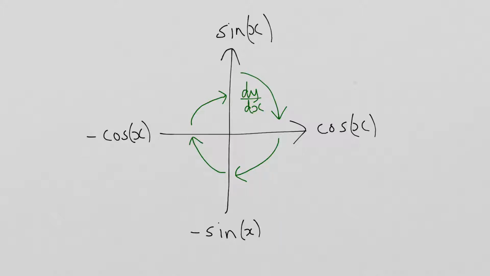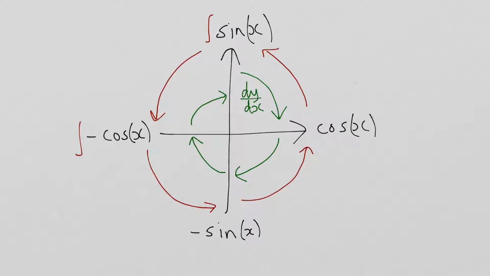So this is a very useful tool because it can also go backwards and we can use it for our integration. If I was, for example, integrating sine of x, that would go to minus cosine of x. Integrating this function would take me around to this side, and you could just keep working your way around there. So anything involving sine and cosine x, it'd be well worth your time investing in sketching this out quickly and reminding yourself clockwise is differentiating and anti-clockwise is integrating. That'll help you avoid any of those slips in terms of your negatives, which are popular questions, as you can imagine, because people miss those out.